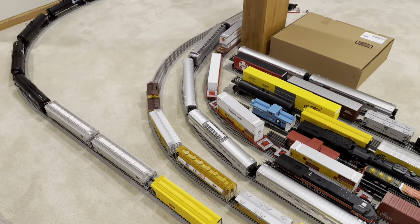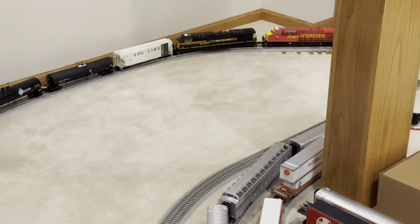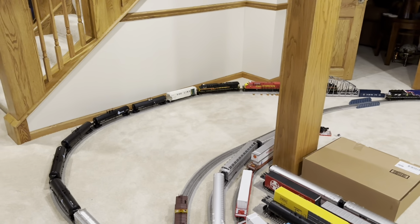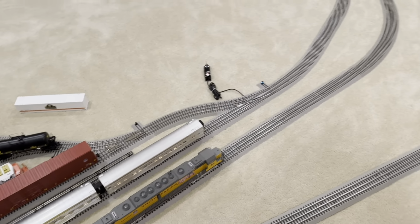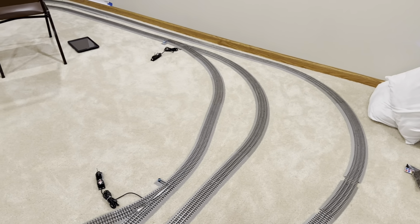But yeah, otherwise, there's nothing really that new. I don't know if I updated you guys, but that car I bought right towards the end of last season. Otherwise, the layout is pretty much unchanged. Other than the yard, and the slightly larger mainline.